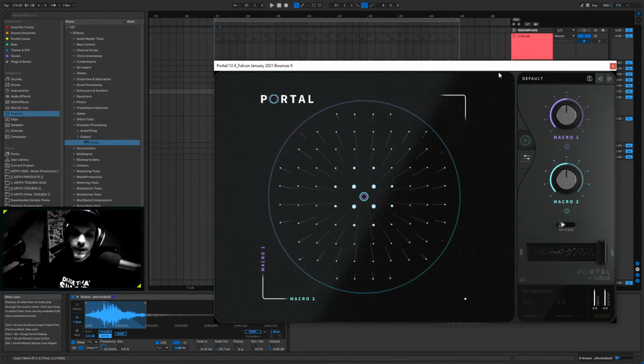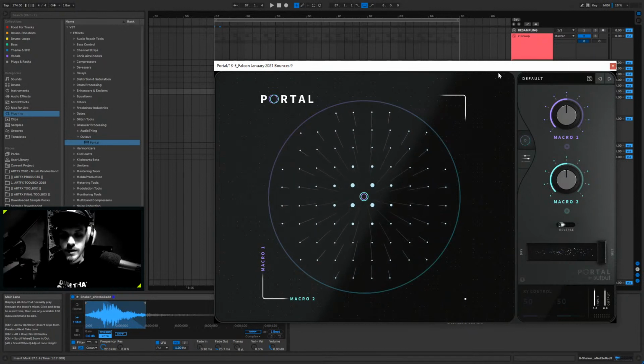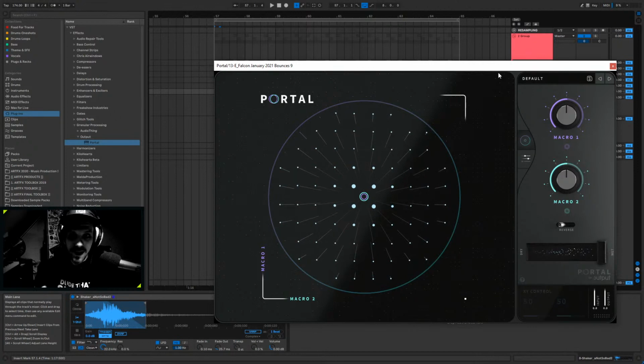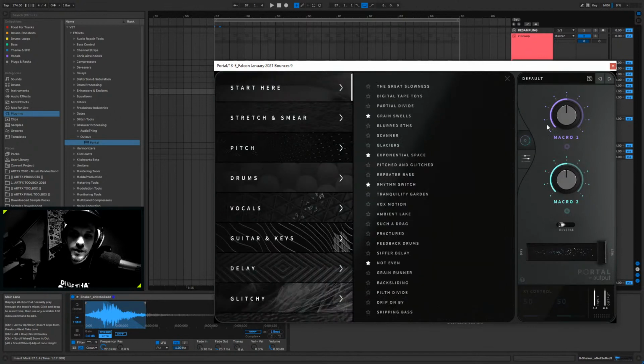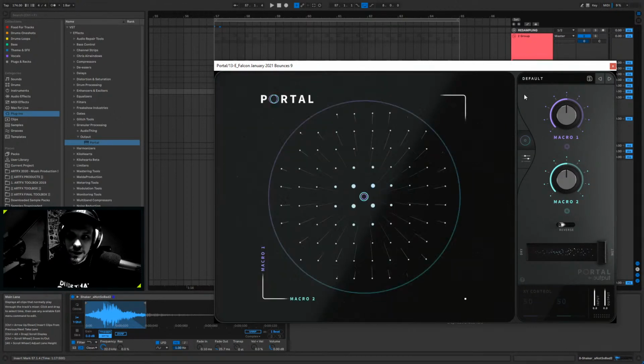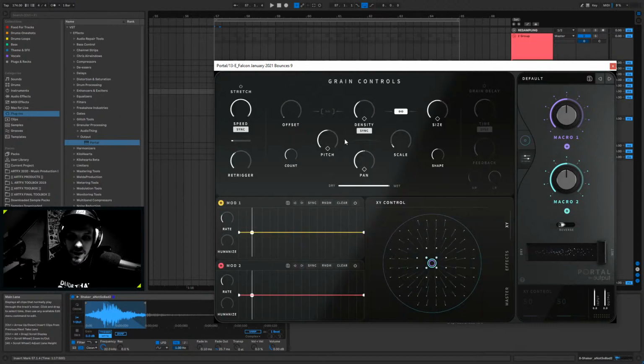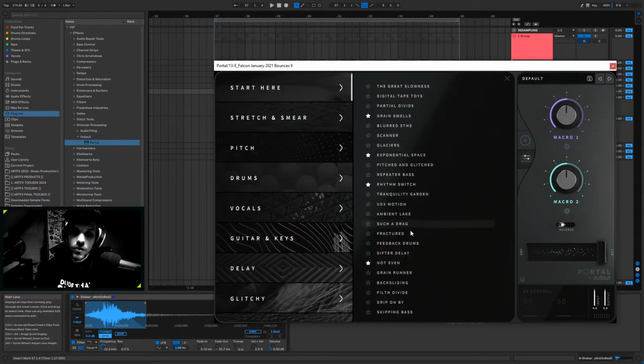You can just take any simple pluck sound, any simple melodic sound, a pad sound, and just add this to it, and it's basically a granular effect. So it has additional tools in here, and it just chops the incoming audio up in grains and does weird stuff to them, reverses them. It's able to do delay and reverb and all kinds of other effects, and the presets that come with it are really great.